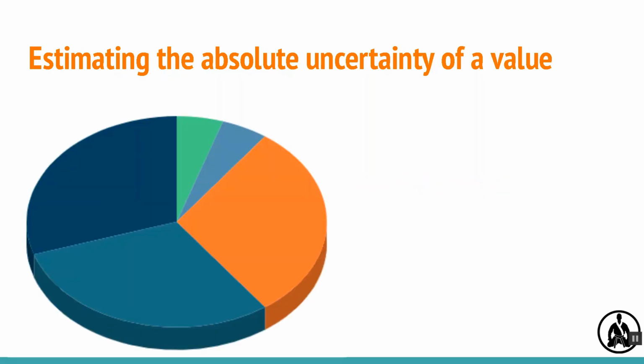value. And so here is an overview of the different ways we're expected to estimate the uncertainty of a value. If the value is the stated value from the manufacturer, what's called the nominal value, then we simply take the manufacturer's estimate of the uncertainty, which is called the tolerance. An example where you will estimate the uncertainty of a resistance this way is when you're finding the capacitance of a capacitor in an experiment. You will use the value of the resistor in your calculations, but you won't actually measure the resistance yourself. This way of estimating the uncertainty of a value you don't do very often.